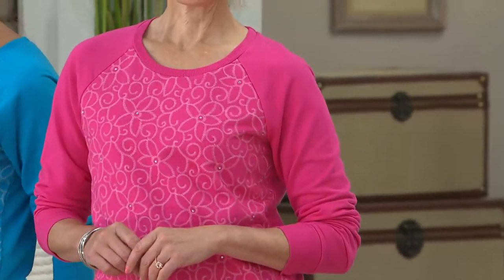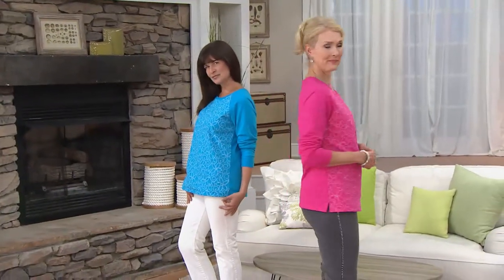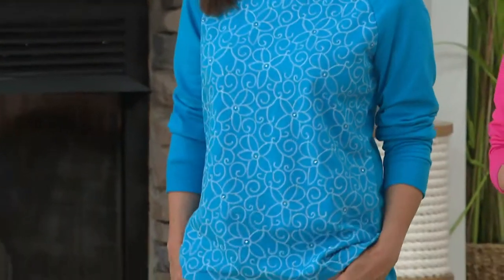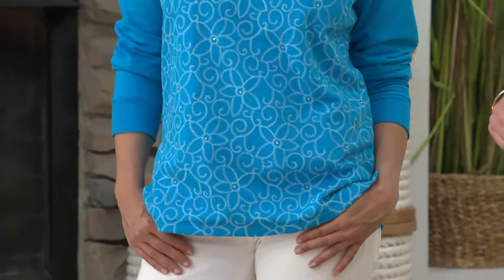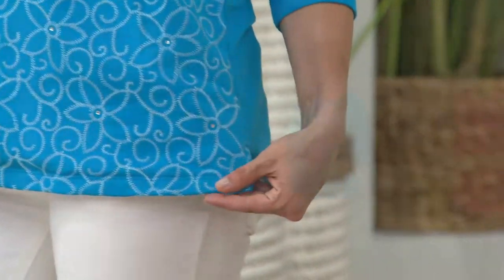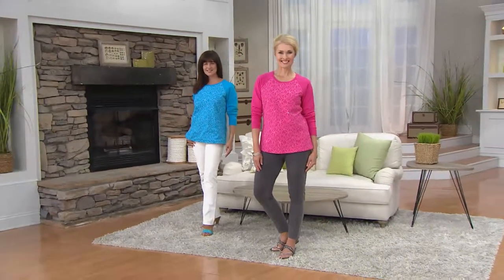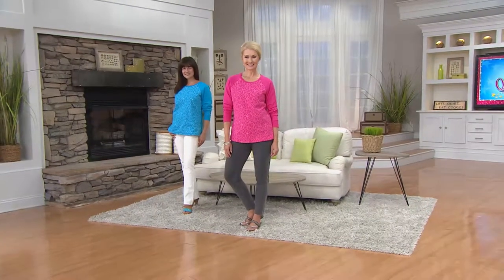826-4526. Everybody needs a great sweatshirt, but we don't need it to be boring anymore. That's right. And why advertise somebody else's business when you can get something that has a subtle floral detail? That's super feminine. Comfy and cute. And there's no reason why you can't be comfortable and still look super cute too. Grab it now while we have it before the price goes up at the end of the day.